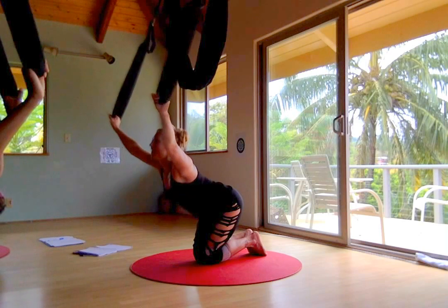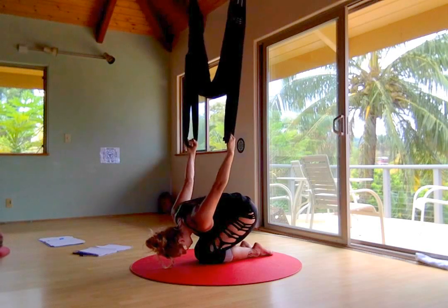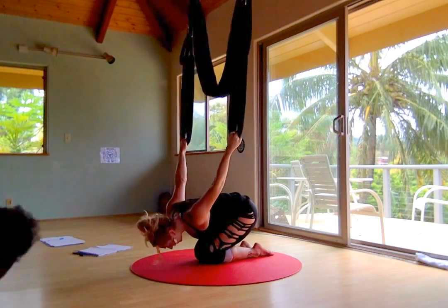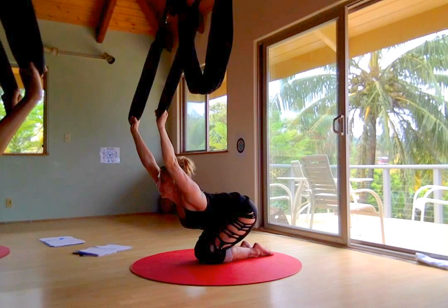Inhale, lift your chest, roll back, drop it for a child. You can do that 3 to 5 times easily. You can let it feel really good on the shoulders. Inhale, lift the chest, swing the arms wide, keep them straight. Really good. Turn them over, drop it. Get your chest over there.